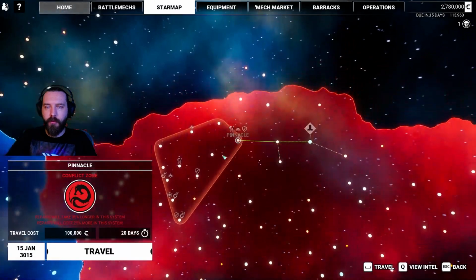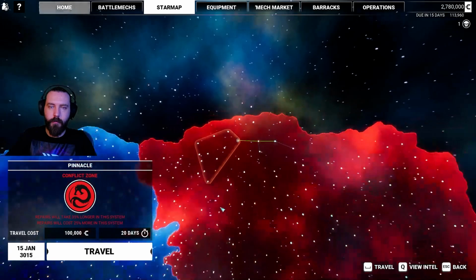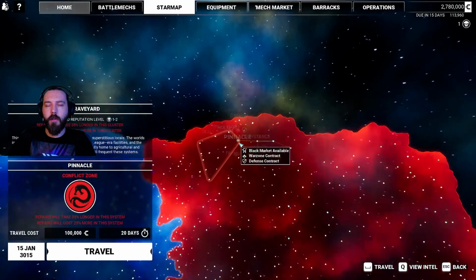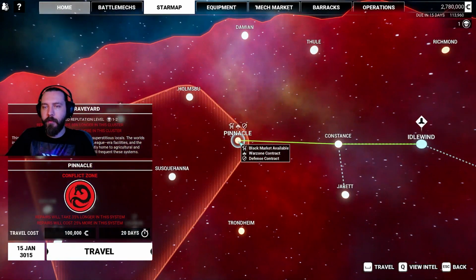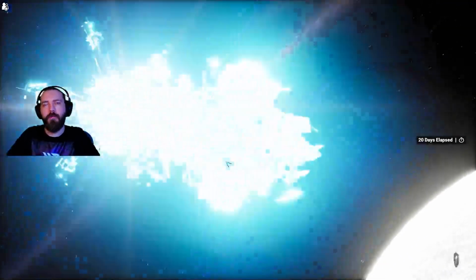Should we hit Pinnacle first? As I was saying, Rasselhaig is just there, so we'll see that change at 3035 when they appear. Black Market, Warzone, and Defense. I think a Warzone would be a nice first test pilot, right? Let's do the Warzone. We do the Defense after.